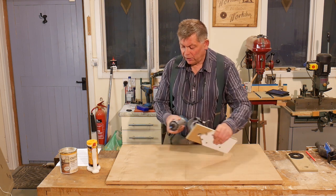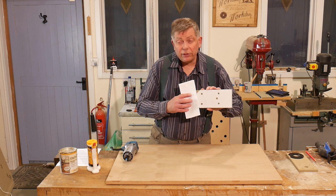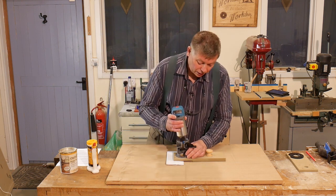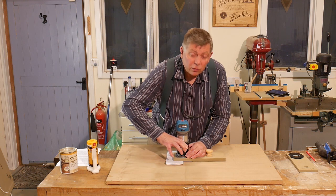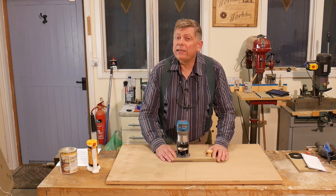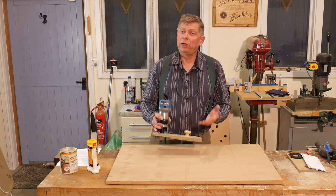To set it up, you take the body of the router out and get a piece of paper folded into three. That goes underneath where the cutter's going to be, on a flat surface — I usually do this on my table saw or bandsaw table. Then the body of the router goes in like that, down to the paper, and gets locked off. That means the end of the cutter is just a tiny bit above the surface of the veneer. Before I use it, I need to check — move the whole thing sideways over the veneer a little bit on a secondary face and have a look. You should see no scratches. If you see a little scratch, it means it's too low and you need to reset it again.